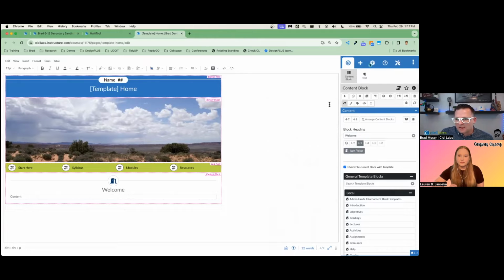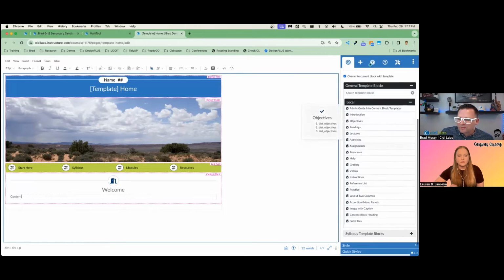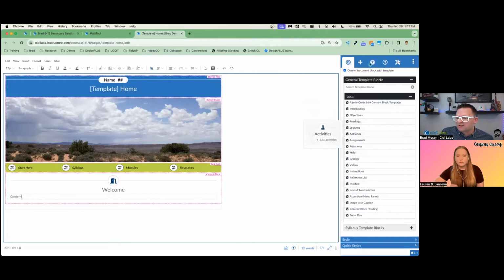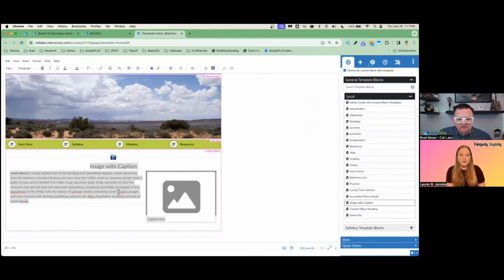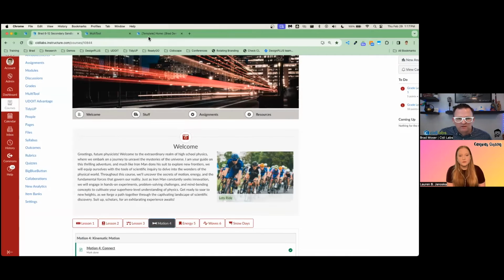And so you can add your content blocks and really combine editing content in Canvas with the rich content editor, along with styling stuff from the Design Plus sidebar. What's really cool too is you can predefine some of your content blocks. Maybe you want to use one that is an image with caption. I can predefine that in a customizations course, and instead of having to rebuild that every time, I can just apply that image with captions, and now I have this little image with caption content block, kind of like the one we see here, right? The welcome with the image with captions.